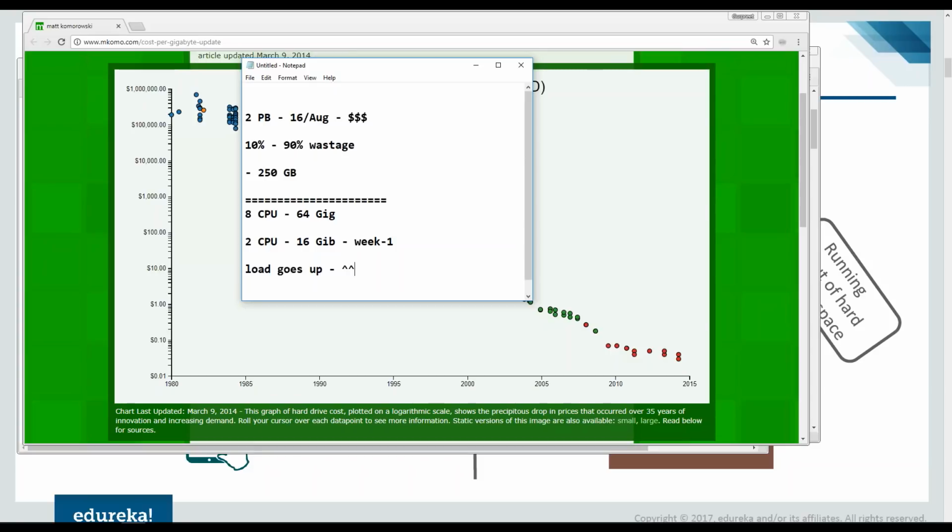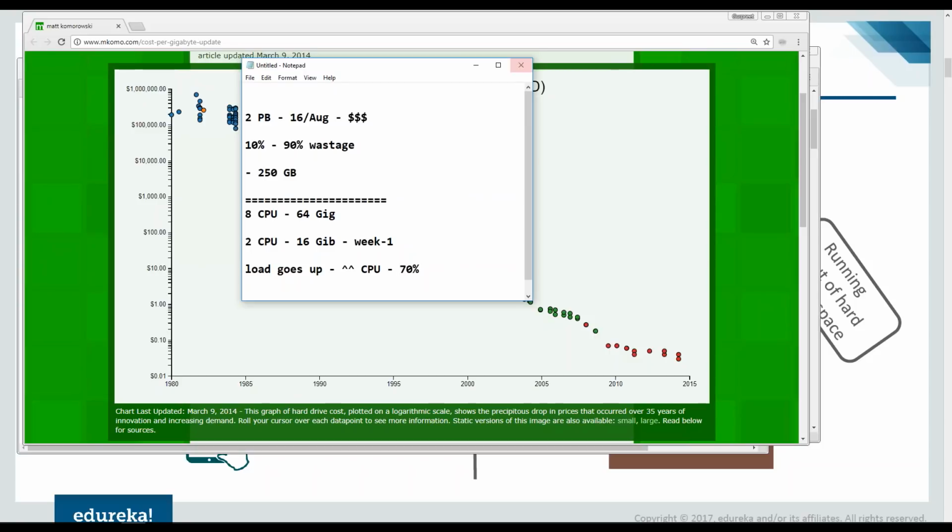Or I will have a tool, and I'll request my cloud tools to monitor the usage, and I say, okay, if CPU is going higher than 70%, then add 2 more CPUs to my server. And if my CPU utilization is going below 30%, remove 2 CPUs from it. So I am varying the hardware usage depending upon the requirement I have. I'm not just blocking or reserving the capacity whether I'm using it or not. I'm just going with the flow. As I need, I will provision it and pay for it, and as I don't need, I will just decommission it.